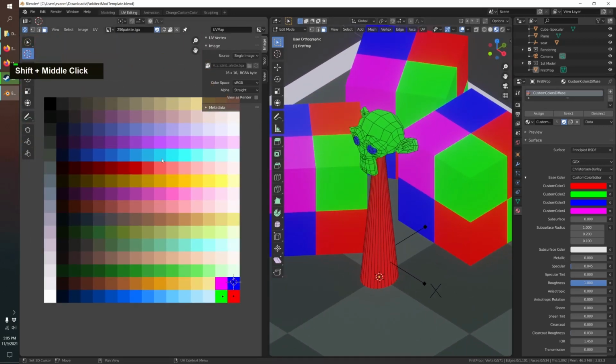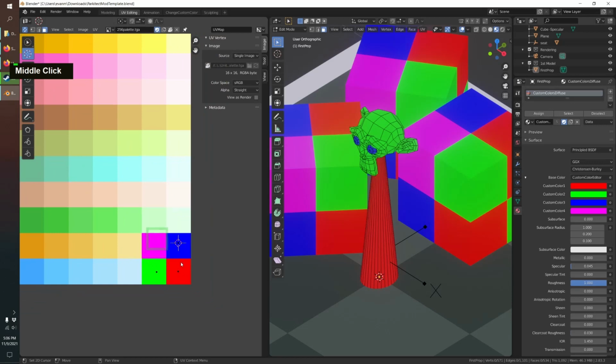Alright, so you might be wondering what's with the weird high contrast colors. So you can choose any of these colors for your prop, but if you want it to be custom colors that the player can then choose with the paint tool in the game, you gotta choose one of these four. So yeah, it tells you more about this in the wiki, but it goes in sort of this weird zigzag direction. So red's the first, green's the second, blue's the third, pink's the fourth. So you want to do them in that order.